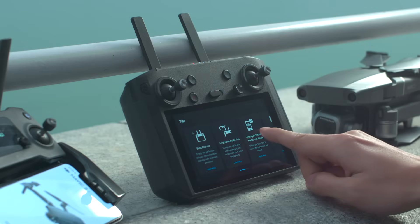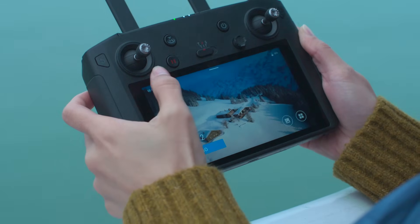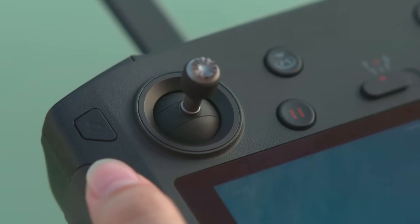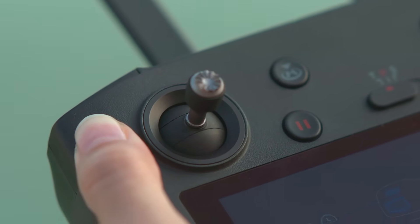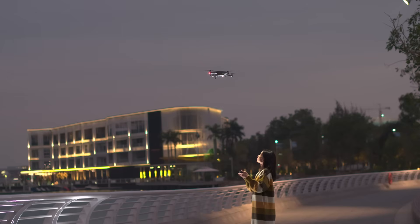You can learn more by going to Tips on the DJI Smart Controller's function screen. When using the DJI Smart Controller in a bright environment, turn on SRE mode to easily increase the screen's brightness. Or, press and hold the function button on the left, and when the remote controller vibrates, toggle the left dial to adjust the screen's brightness. You can use the function button in combination with other buttons to access more shortcuts.